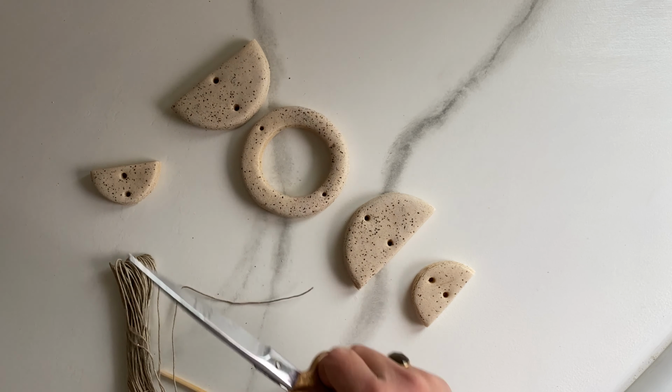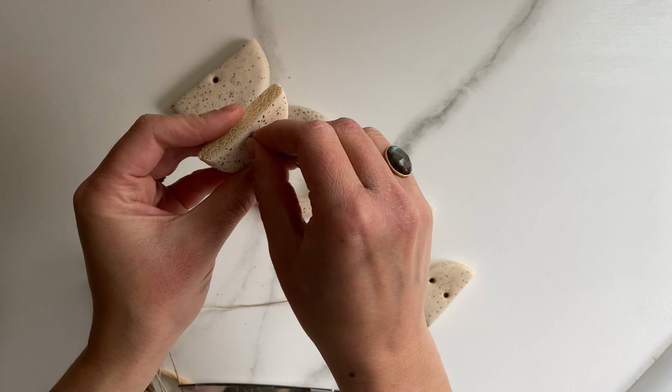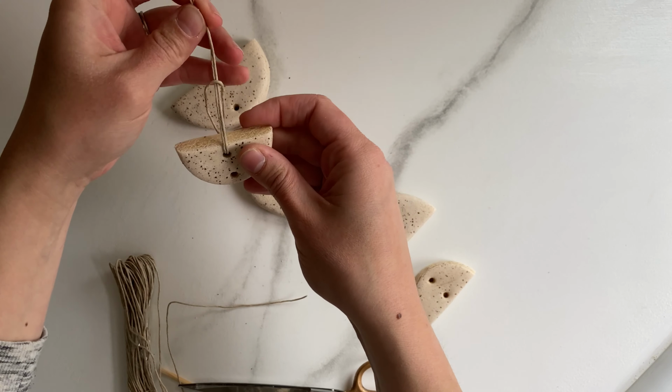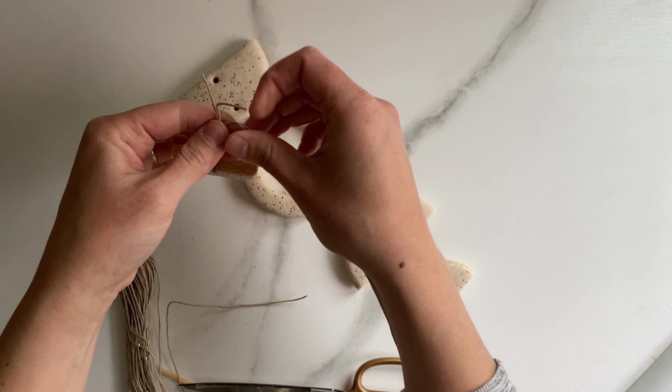After my pieces cooled, I began assembling my wall hanging. I used some jute cording to tie the pieces together using just a simple knot on the backside. These things are super hard and durable after they're baked, so if you are clumsy like me and end up dropping the entire sheet pan, no worries. Mine didn't break or even chip, which was shocking.